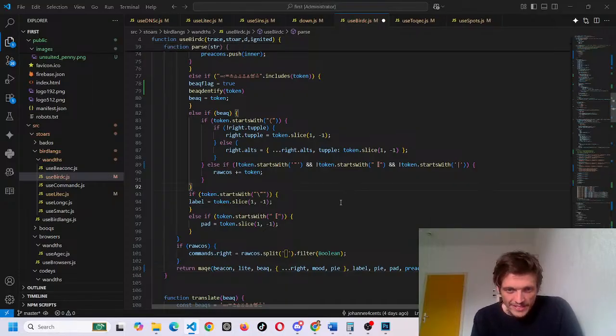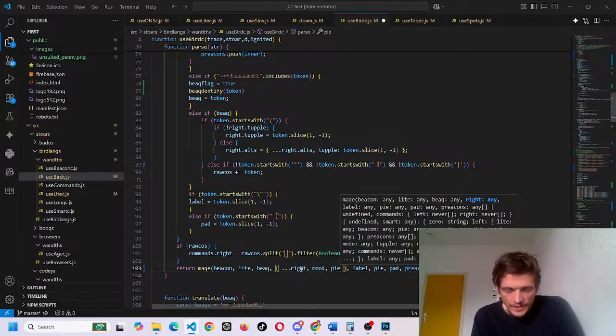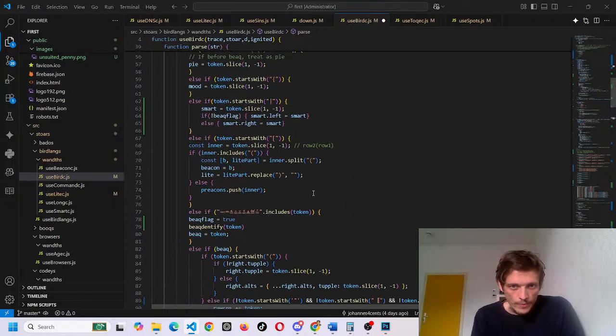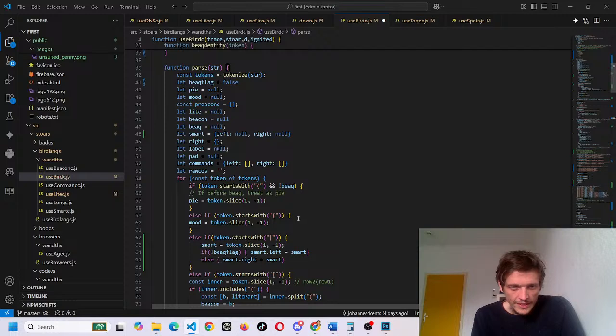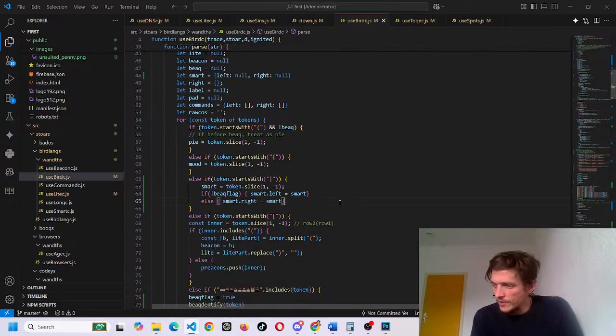I think this is correct. And for the right, we already destructured the right. So this would work if, yeah, maybe it already works.